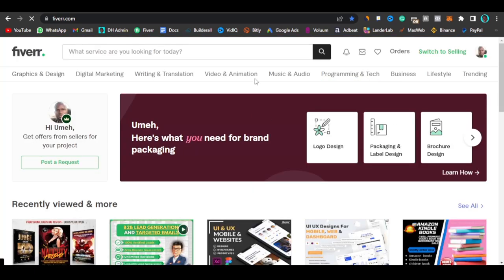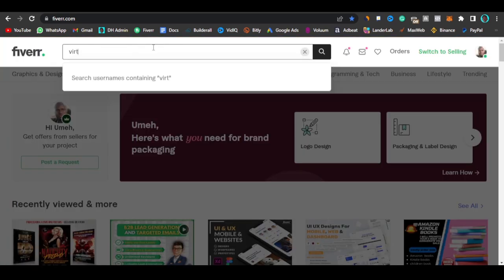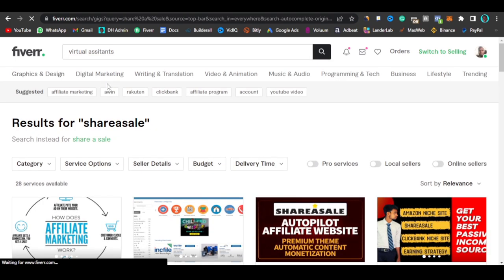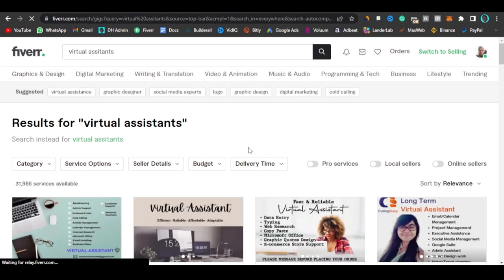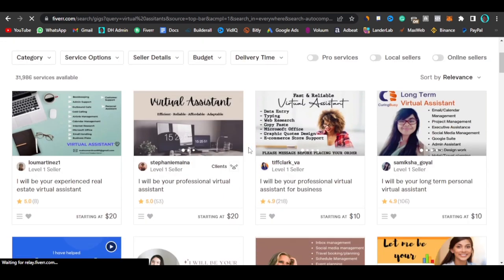And when you create an account right there, log into your account and simply search for virtual assistants right here. When you search for virtual assistants here on Fiverr, you're going to see a bunch of people who are willing to do jobs for you. What a virtual assistant is, is people that actually help you do stuff. So you can just have the person around and have him do what you want him to do. So you can go here and talk to one of them and tell them to create an account for you.